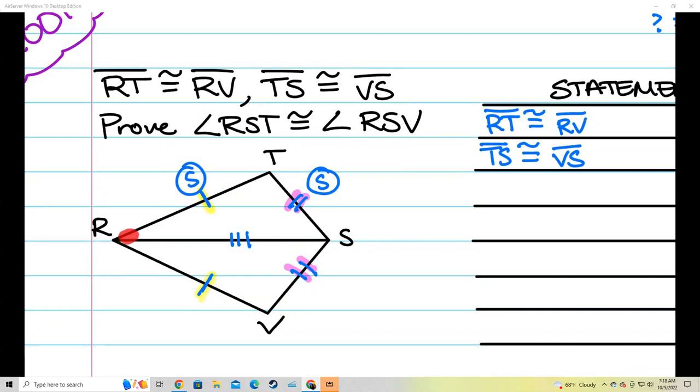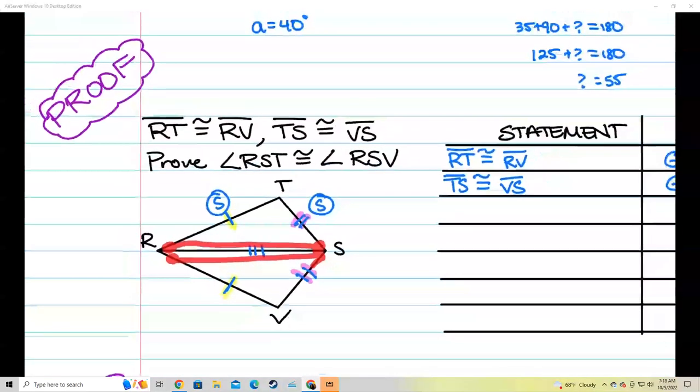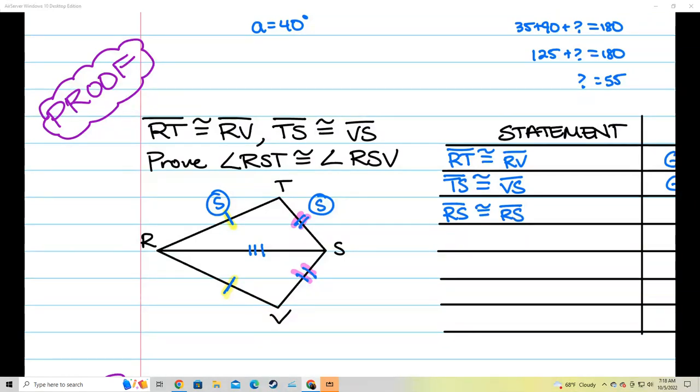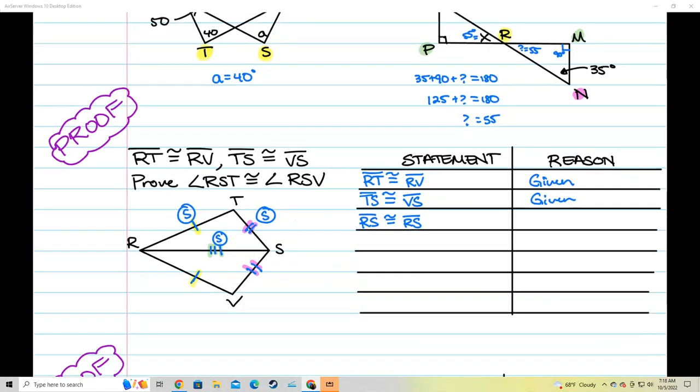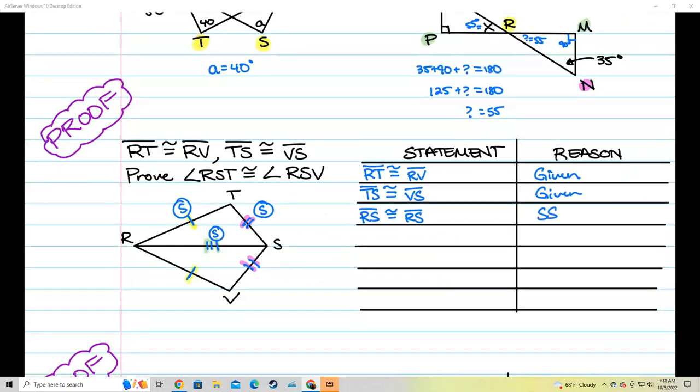On the top, I'm going to go from the yellow line to the pink line, which means on the bottom, I better go from the yellow line to the pink line, which means I'm going to say RS is congruent to RS. Segment RS on the top triangle is congruent to segment RS on the bottom triangle because they're the exact same side. It's got to be the exact same size, right? That gives me a third S, which means now I have side, side, side.